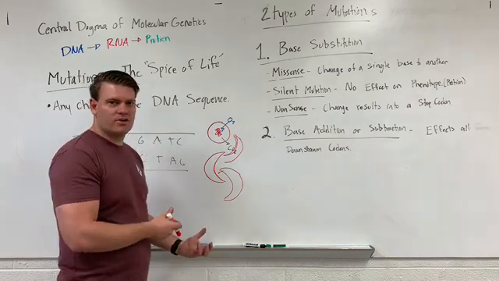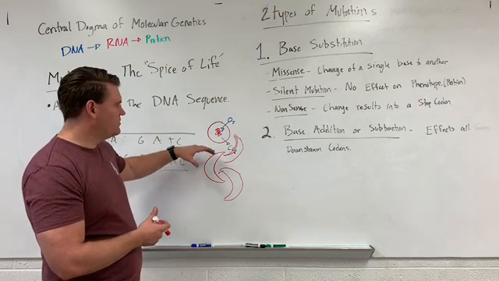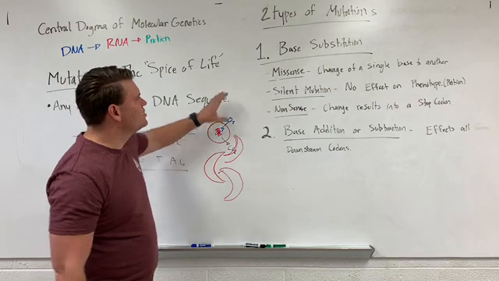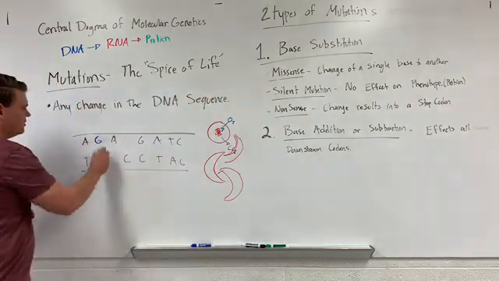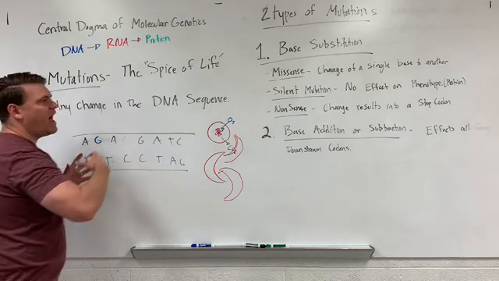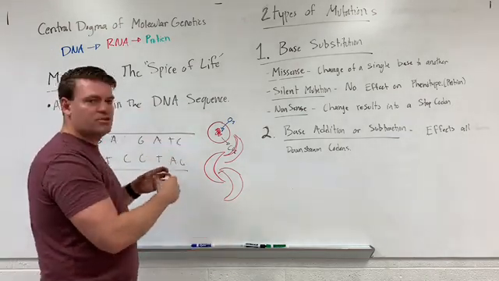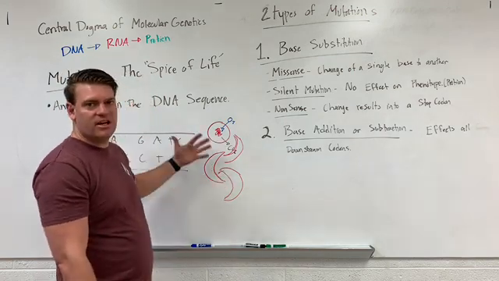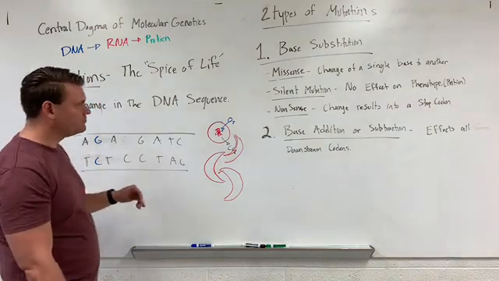That's why sickle cell anemia is very dangerous, and people who have it usually will get a bone marrow transplant to reset their stem cells to be able to create regular blood cells once again. So that's a missense, where you're just changing one base pair, but it has a downstream effect: it changes a protein structure because it changed one amino acid, and just like sickle cell anemia, it can have disastrous effects to that individual.